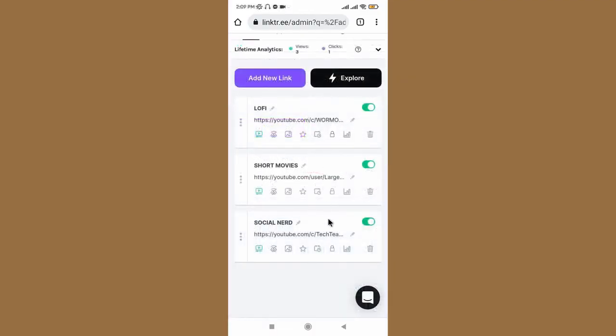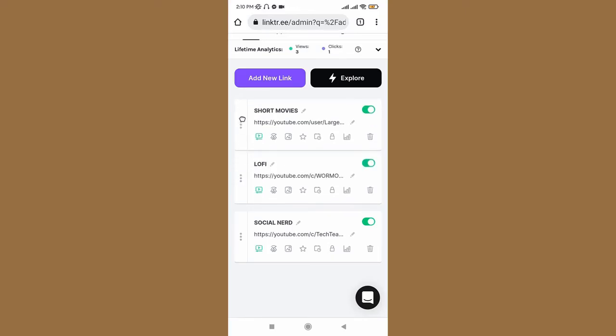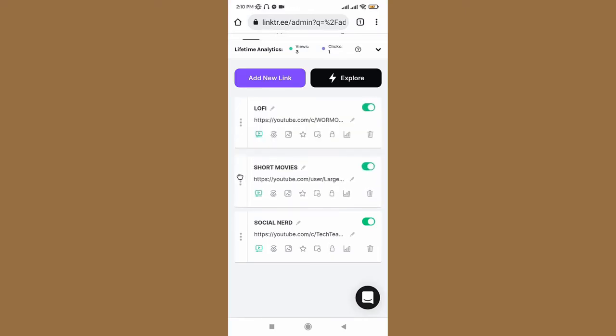Once you are done adding the links, you can see a slider right next to it. You can turn it off and on whenever you like to turn the link on or off. So as you see, there is a preview of each as you build your list. If you want to rearrange anything, you can just go to the three horizontal dots and drag each listing up or down in the list. And release your click when you have the listing where you want it.